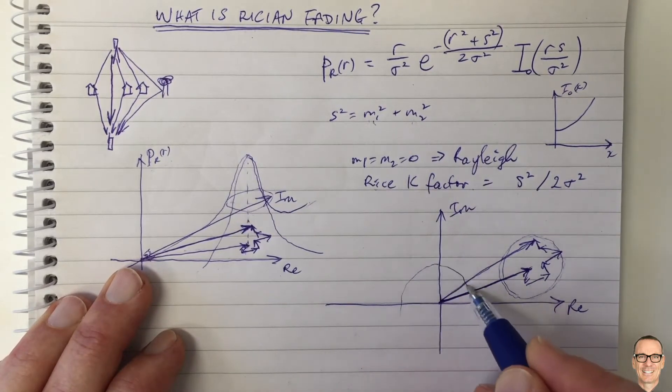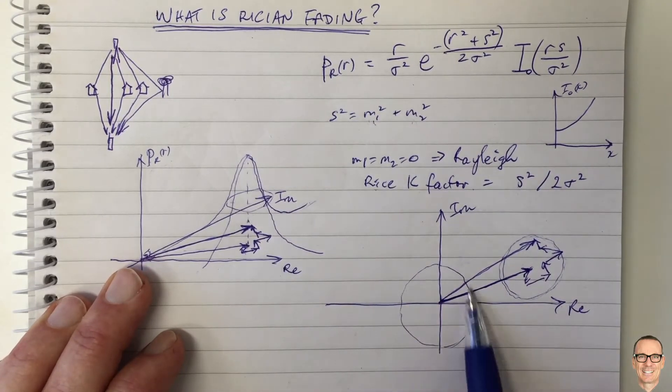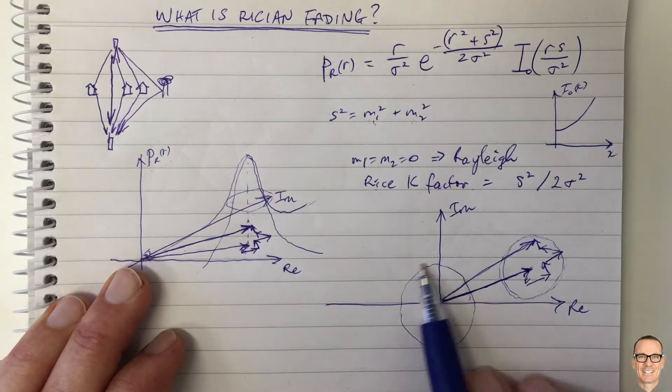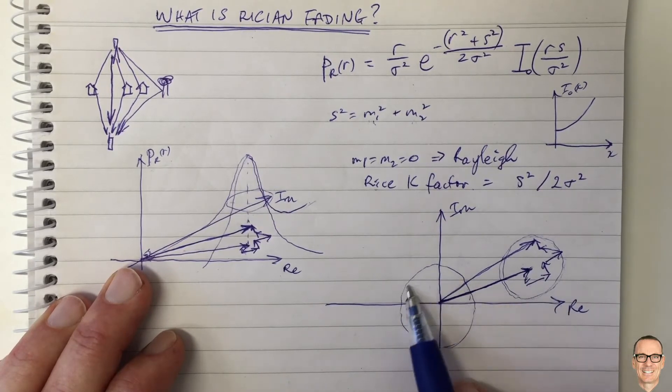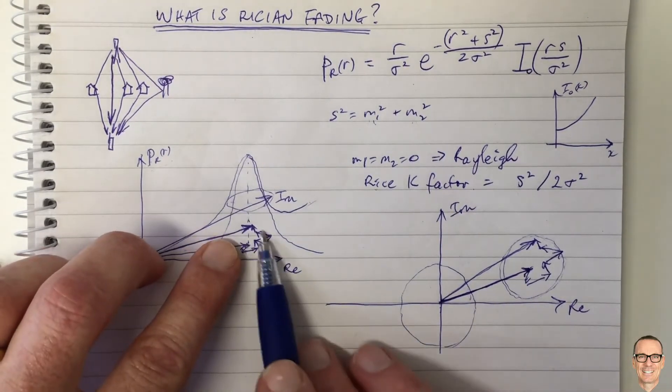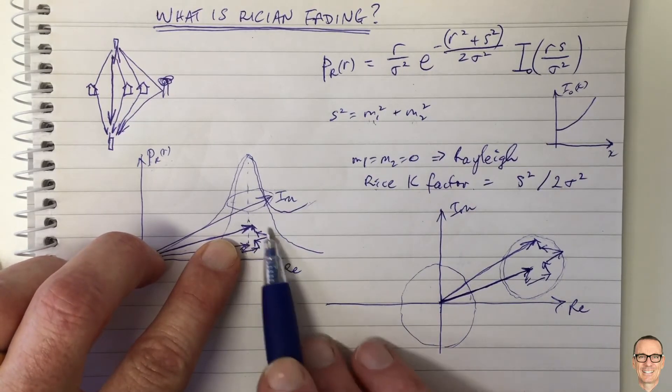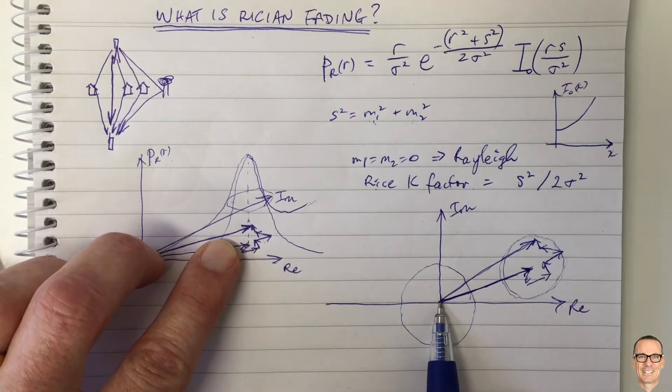So that's what we're more familiar with. I'll draw that curve here. So this is the case if it was Rayleigh. Now clearly, and we're very used to, I think, and familiar with, comfortable with the fact that in Rayleigh fading, the phase is uniformly distributed. So the phase here is equally likely to get any phase. This circle centered on the origin is equally likely to get any phase for Rayleigh fading. Again, they're all equal or very similar in magnitude. Not equal, but similar in magnitude.